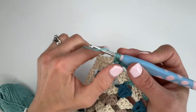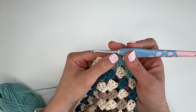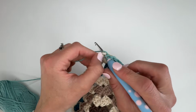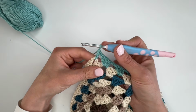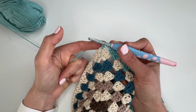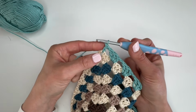So here we are in that last chain 1 space before the chain 2 at the point, and we're not going to chain 1 there. We've done a granny cluster, no chain 1, and then into that chain 2 space we are just going to be working a double crochet. Now if you're changing colour at this point, that's the last stitch of the row, so if you're changing colour at this point, do it on the last yarn over and completion of the stitch. If you're carrying on with the same colour, you are good to go.